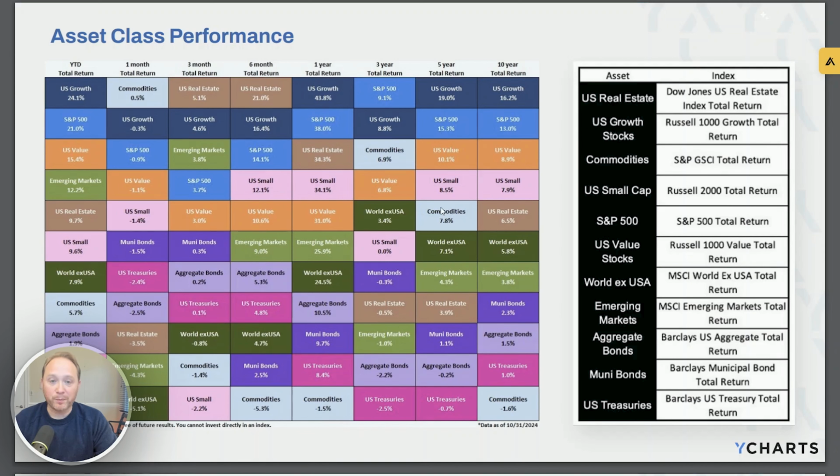Now, I will say a lot of people will look at this and say, oh, well, I can just invest in the S&P 500 and US growth stocks. Look how great they've been over this period of time. Well, what I can tell you is that in years like 2022, when the S&P and US growth were down 20+%, at that particular moment in time, most people weren't necessarily thinking that you would get a turnaround where you would see something like this. But what this also can show you is how certain asset classes, while they might not be the best performing, do provide stability. US value, as you can see, is one of them.